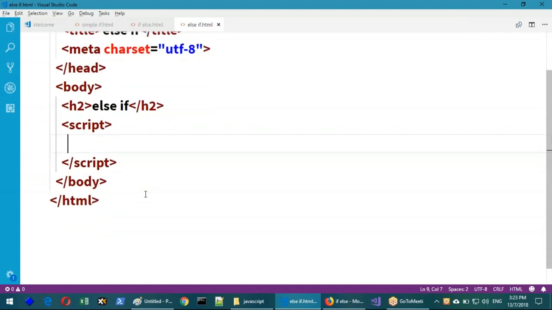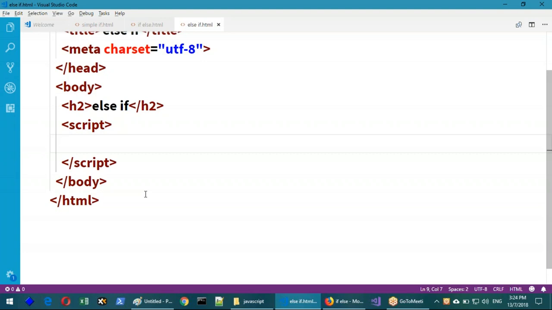Suppose my requirement is, we have two values, A and B. I want to compare whether A and B both are equal, or A is less than B, or A is greater than B. How many possibilities are there? Only three possibilities. I will give just any two numbers. If I give two numbers, three possibilities are there.